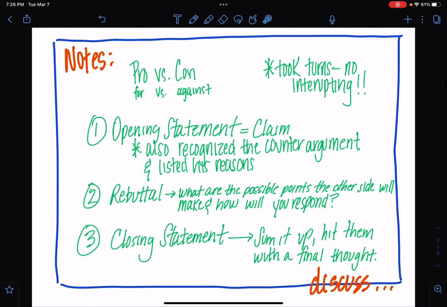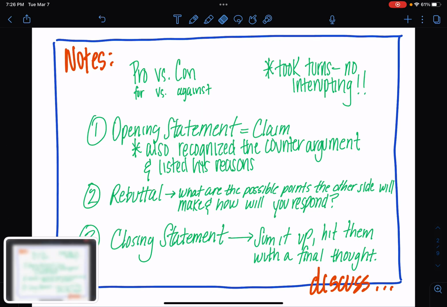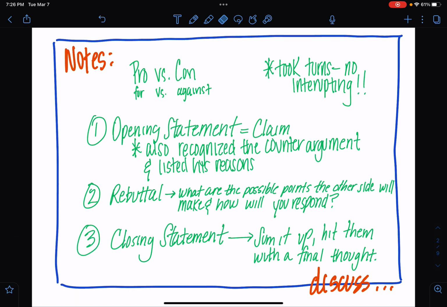If you guys missed any of this, or if you didn't get many notes, it might be a good idea to take a picture of what you see on the screen right now and just keep those. I'll even do it right here. Take a little picture. That way you guys have that, because you're going to need this. Like I said, at the very end of this, you're going to have to reference these notes to remember what parts you're preparing for when you practice these debates.